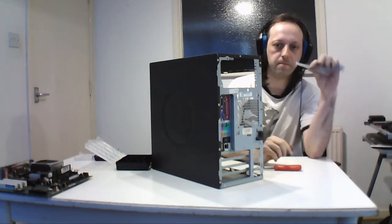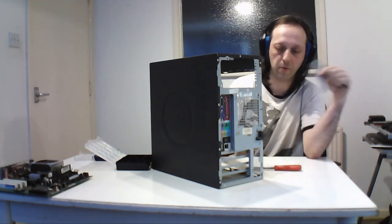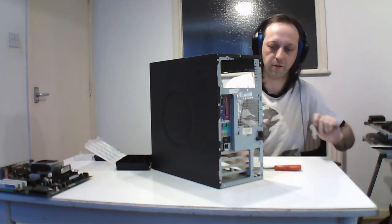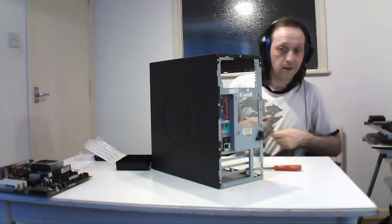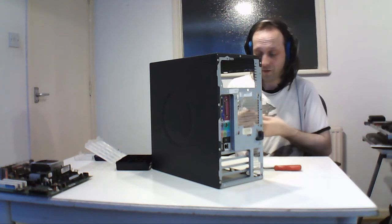And these are little face plates. So you take this out if you're going to put stuff in, but you should keep them because if you remove something, you can just put them in. It's to cover the holes, because if you don't, bugs and that get in, and then it could do something weird and could cause damage.